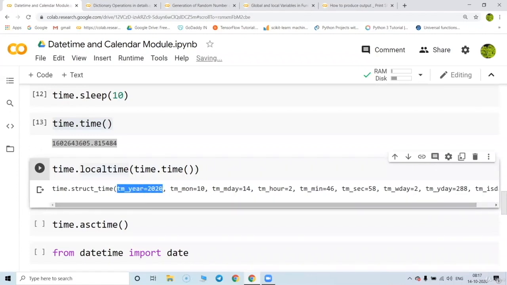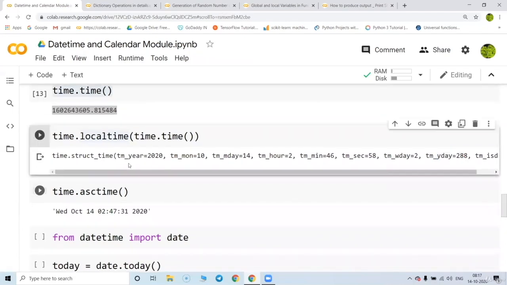The year is 2020, the month is October, the day is 14, the hour is 2, this is going to say GMT time, 46 seconds. It is the second weekday, that means Monday is considered to be 0, Tuesday is 1, so this is a Wednesday. And it is the 288th day of the year. Great.